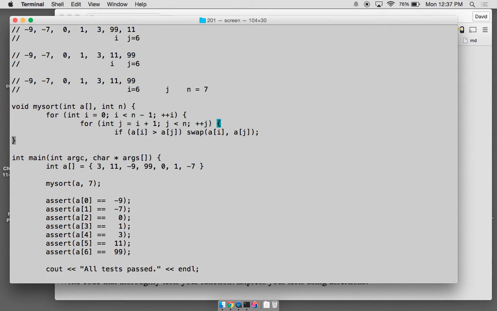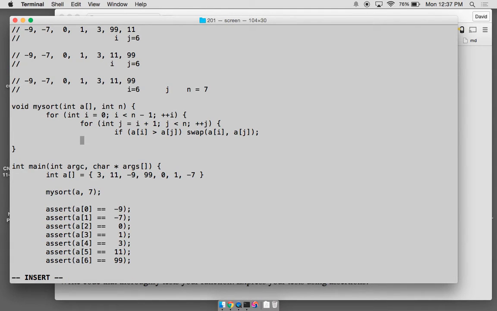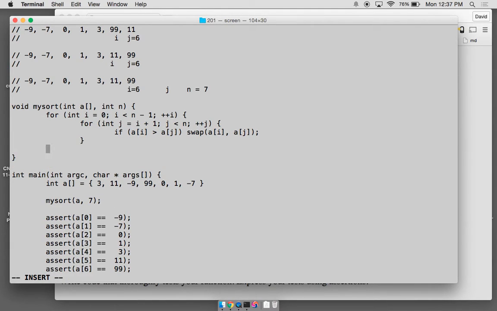Is this going to work? No, we need a semicolon at the end of the braces. Oh yeah, I need one here. Thank you. Actually, I'm missing two braces. And then a semicolon at the end of the braces.